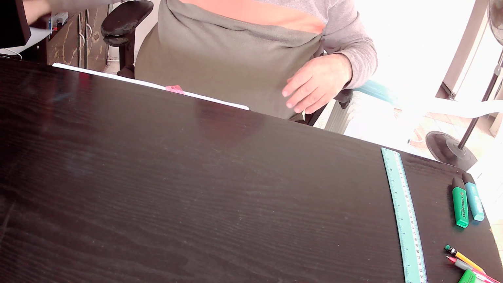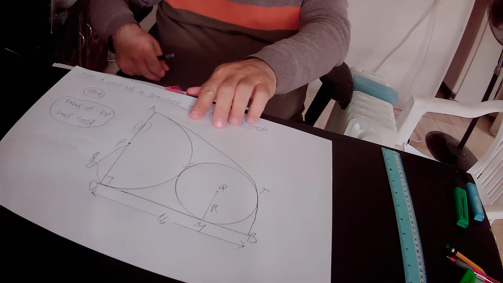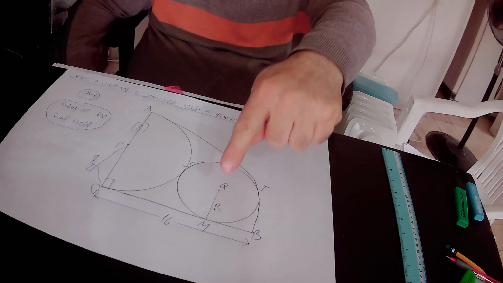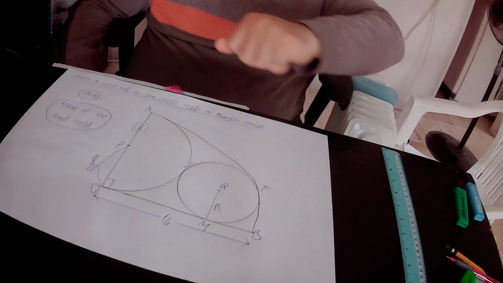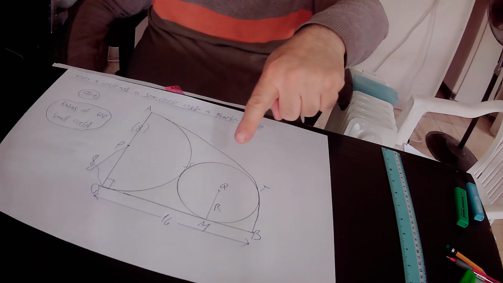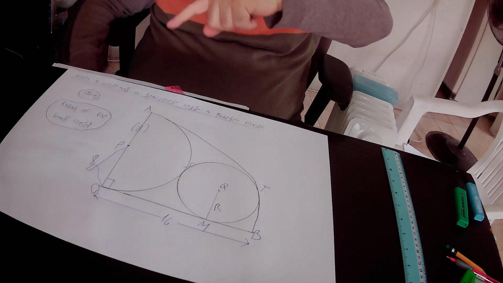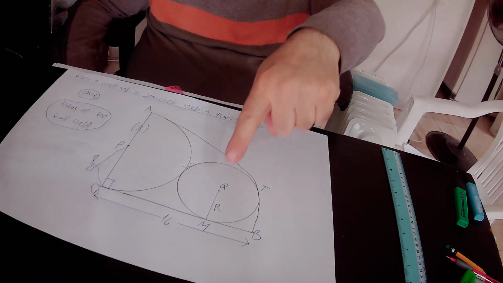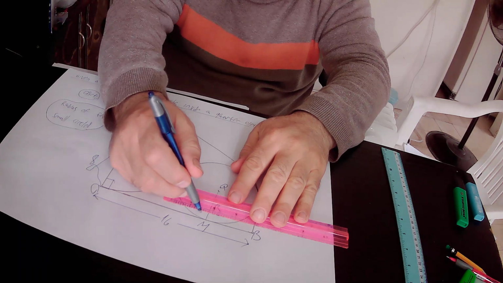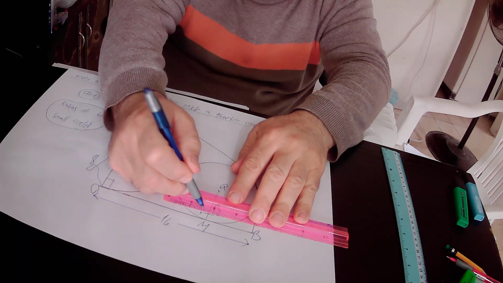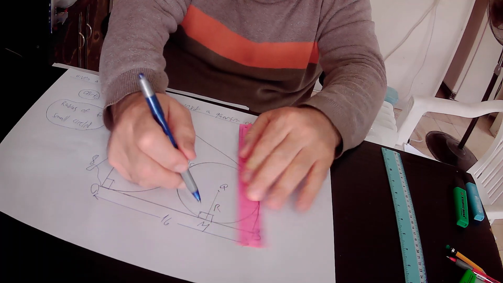Why? Because in our drawing we have the radius QM that is equal to r. The radius QM is drawn to point M, that is the point of tangency of tangent OB with this small circle. And whenever you have a radius drawn to the point of tangency, then tangent OB will be perpendicular to the radius MO. If OB is perpendicular to MO, it means that this angle equals 90 degrees. And this angle also equals 90 degrees according to rule 1.